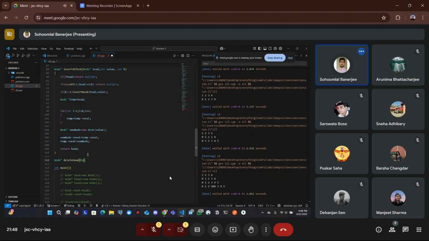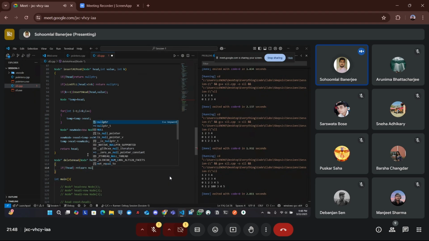Delete head will accept the node star head, and no value because we are deleting stuff. So if no head, you know what to do, return a null pointer.